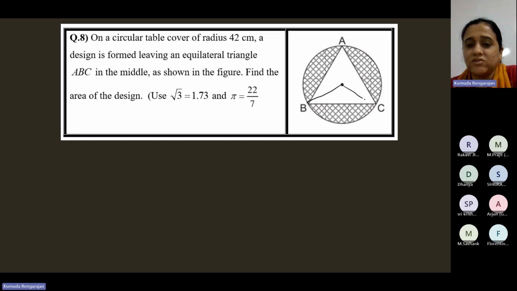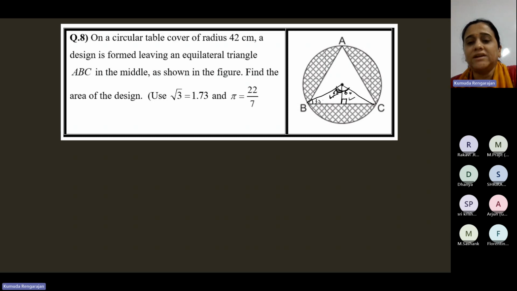See, we know that this angle is 120. Correct? When you drop a perpendicular from the center to the chord like this, it may be lengthy, but you can understand easily. Now these two triangles are congruent, right? So if this is 120, this will be 60 here and 60 here, right? So you can also use trigonometry. You can also use 60 degrees and apply trigonometry.